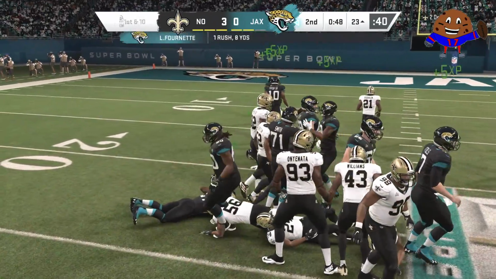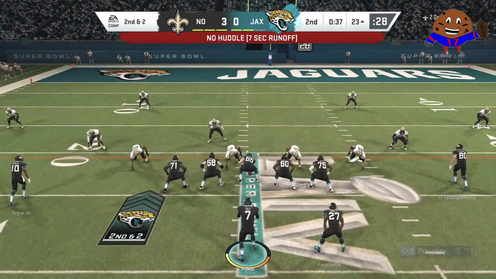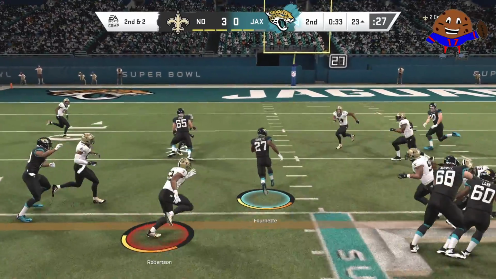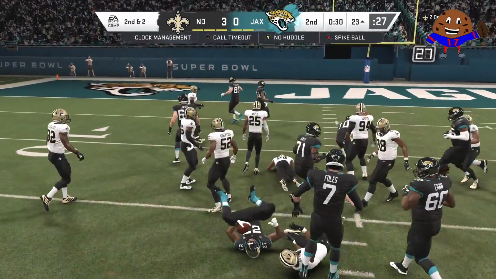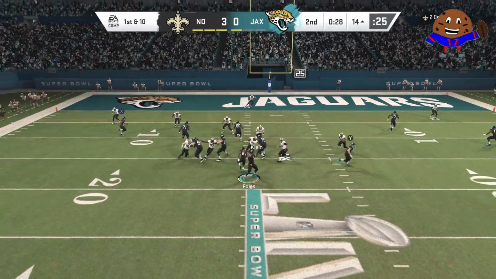As we handed off to Leonard Fournette, it was an RPO that we ran there. We handed the ball to Fournette since Chewy came out in a softbox. We're going to call hurry up. You see that 7-second runoff, and we're going to run the same exact play and hand it off to Fournette again, and Leonard Fournette with back-to-back good gains on the ground, trucking Von Bell to the 14-yard line.